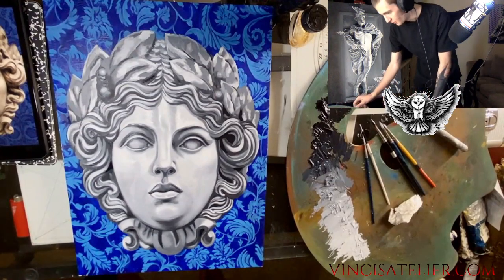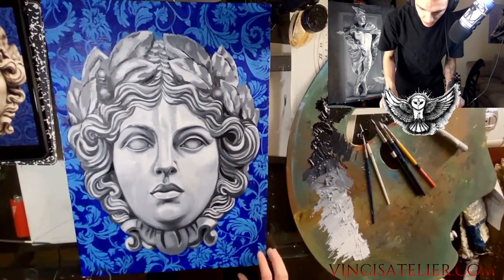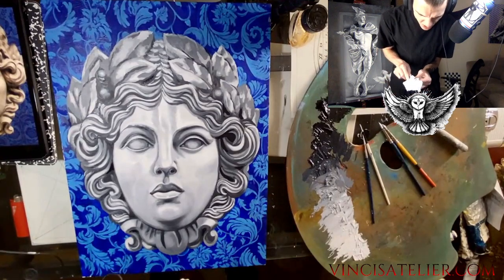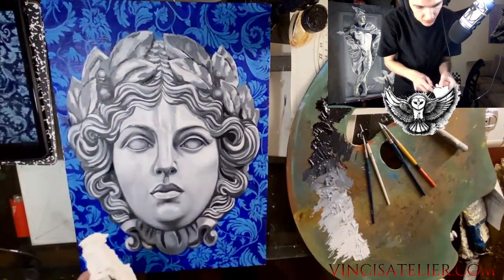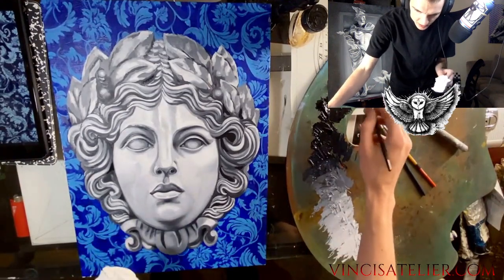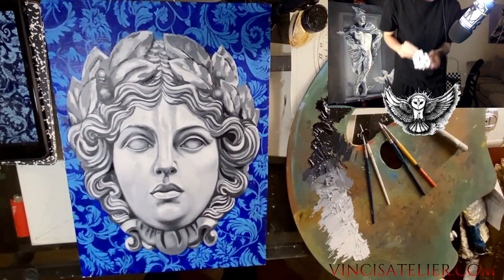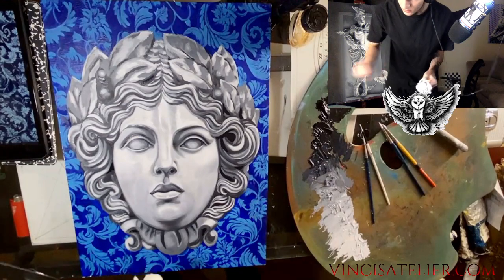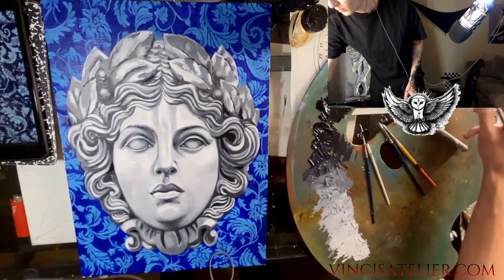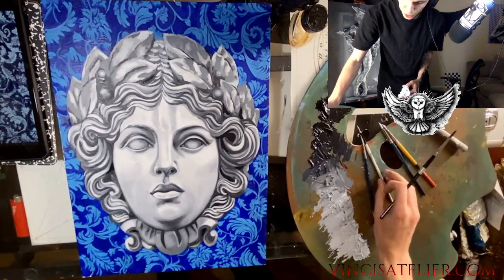So the very last thing I am going to do right now, I'm going to clean off a brush, and I am going to just hit this background with a deep, deep blue. I'm going to get two different brushes and just make sure it's all detailed, all super fine. And this part specifically, I am going to be doing a very, very thin amount of paint. So it's going to be akin to a glaze.